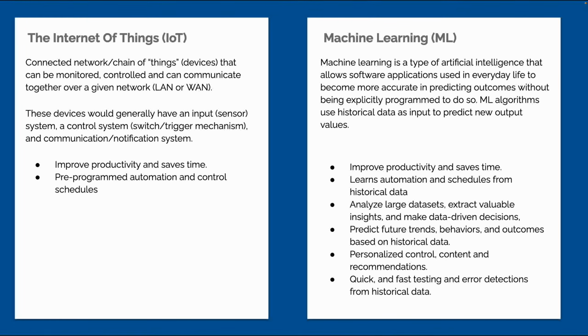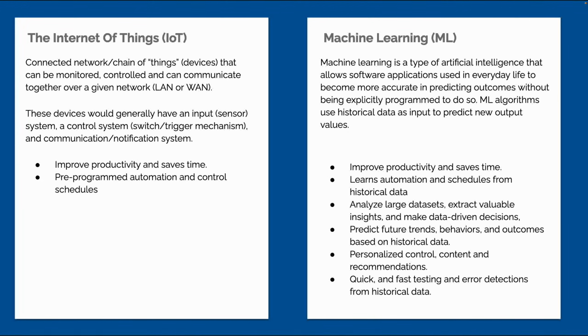Now, machine learning also helps with personalized control and content and recommendations. And you'd see that in maybe your YouTube videos or videos that you watch on Facebook. Basically, as you watch these videos, it learns from previous choices of videos that you've made in the past, and based off of that, the recommendations that come to you for the next video might be something that you are likely to be interested in. Also in Netflix, if you like sci-fi movies, it'll probably recommend more sci-fi movies for you to watch.